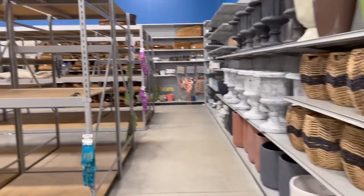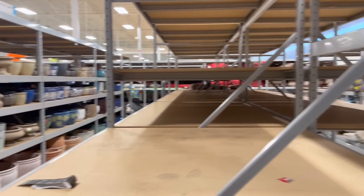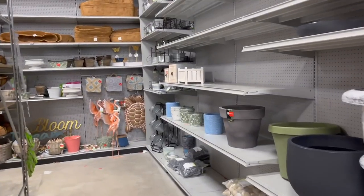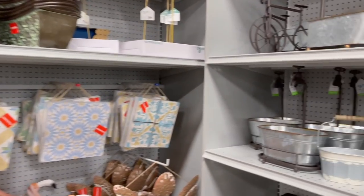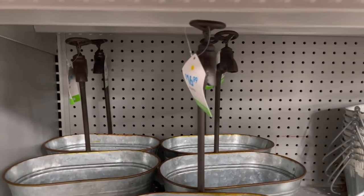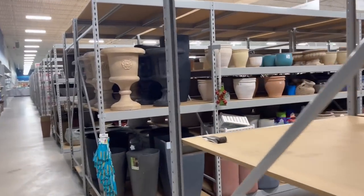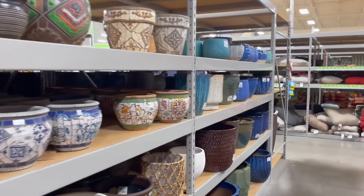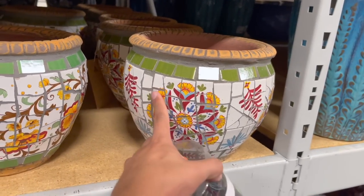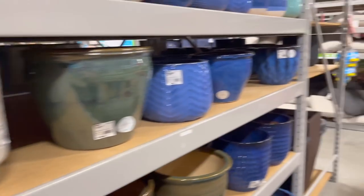So many other pretty things. Also, I was debating, oh, they got more pots over here as well. So much fun. Try not to move so fast. They have more stuff over here. Okay, I wanna move on. Oh my god, this will be so cute with some plants in here. Adorable for $6.99. Alrighty y'all, just wanna take y'all along and show you what they have. But let me know if you wanna see more videos like this. I'm having so much fun. I just love getting out from the apartment and spending time with my boyfriend. These are so cute. I don't want this in my house, but it's really beautiful. I actually really, really do like it.